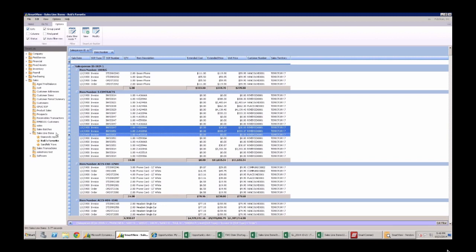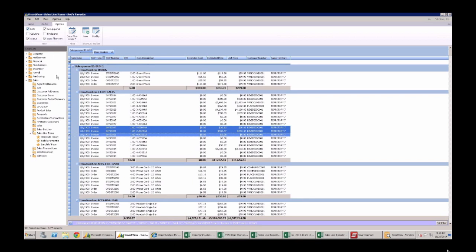I heard the same thing from one of our customers located in Canada. He was an IT manager who was getting requests on creating reports from his users. These were simple reports where they wanted to add filters, and depending on the day, they wanted to see the report in one way or another. What he did is he gave his users access to SmartView, and they were able to build out their reports themselves. So he went from 3 to 5 requests per week down to about 3 requests per month. So think of the time that he, as an IT manager, is saving as well.